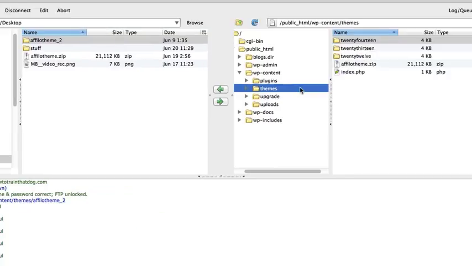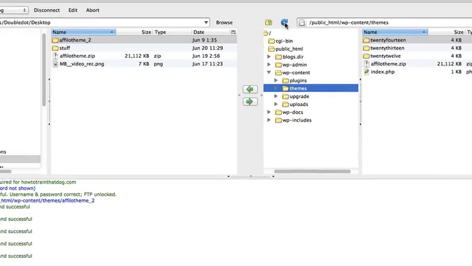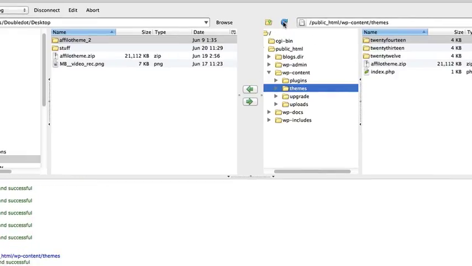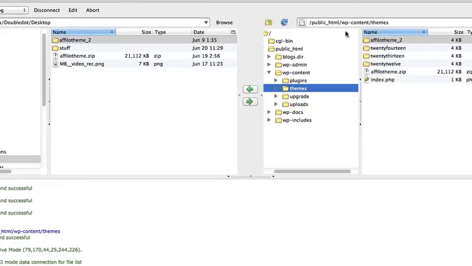And I'm back again. That took about 45 minutes actually. You can't see it here, but what I'm going to do is hit refresh. So we'll refresh the file list and you can see it's in there. I think it's meant to automatically refresh, but it's not for some reason. So if you don't see Affilo Theme, don't panic. Click on this little thing and it'll probably pop up.